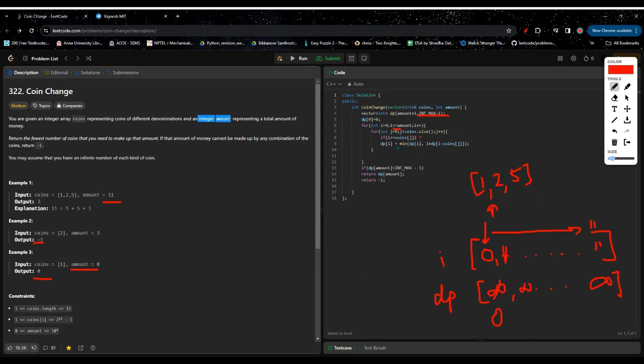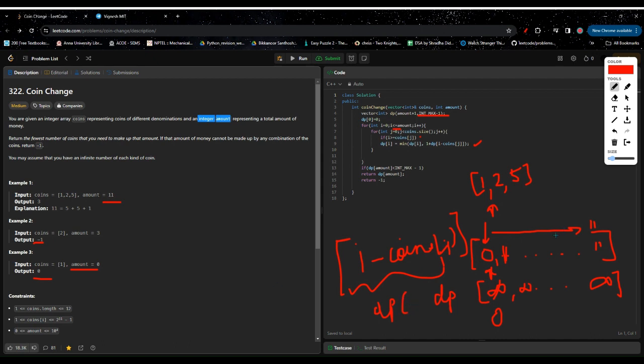Now going to this statement. So your dp of i, this value is the minimum of two values, either the existing value or the new value, which is i minus coins of j. What does this mean? Your amount minus the denomination's dp value will be the previous dp's value.